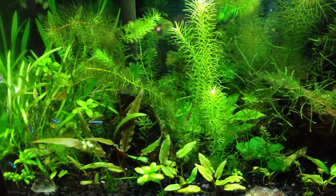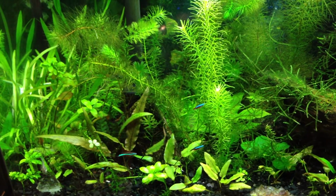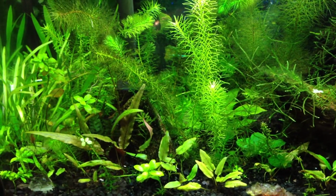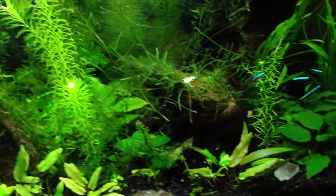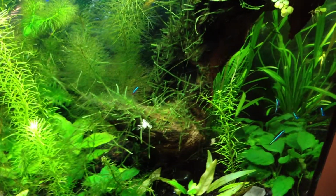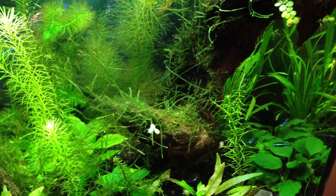I'll notice that the cardinals, after the water hasn't been changed in a while, are chasing each other around. It's kind of interesting. And I don't know if this has anything to do with that, but after I do a water change, you can see them right now, they're kind of just playing around. I wouldn't really call this a big school, I don't have a lot of fish, but you get the idea.